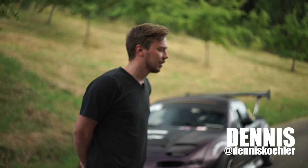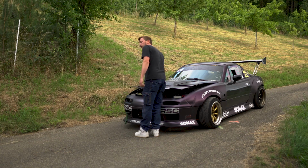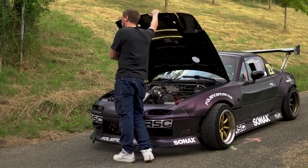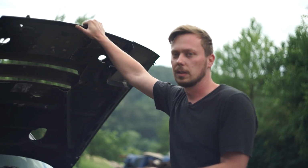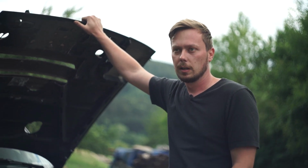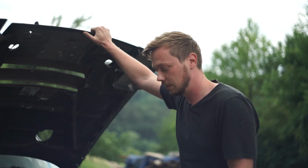So now I'm just gonna show you my car in detail. Obviously the first thing everyone's talking about is what is the engine. Under the bonnet is a Toyota 3UZ VVTi engine that is completely stock. Never made any internal modifications because I just tried to keep it as stock and reliable as possible. And also, there's not a lot you can do on NA engines of this kind.